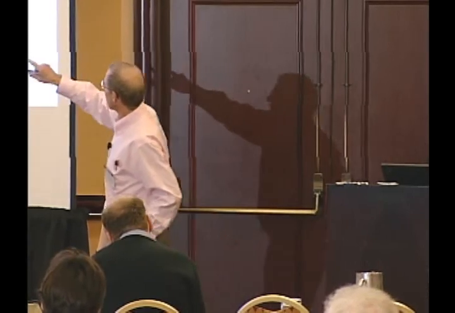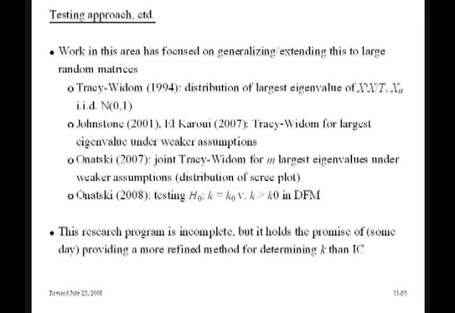The trouble is that the assumption I just made, IID standard normal, is not at all of interest in the practical applications that we're looking at, and those distributions that exist are very delicate to that normality assumption. There's no asymptotics until very recently, and it turns out that something theoretical physicists did in 1994, Tracy and Widom, applies. Some people at Stanford, Johnstone and then a student, El Karoui, were able to generalize the Tracy-Widom distribution. The Tracy-Widom distribution is an asymptotic distribution for the maximum eigenvalue of that Wishart. It goes to some really bizarre limiting law called the Tracy-Widom law, and they were able to generalize that.